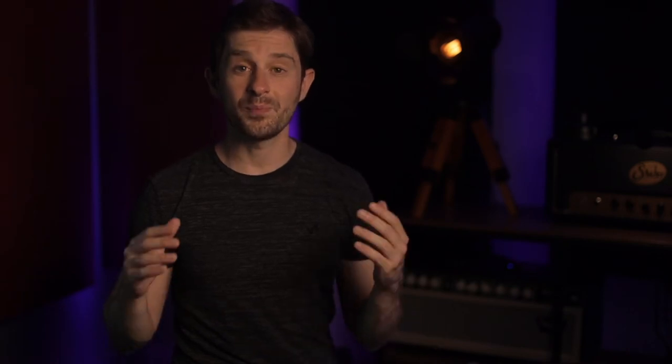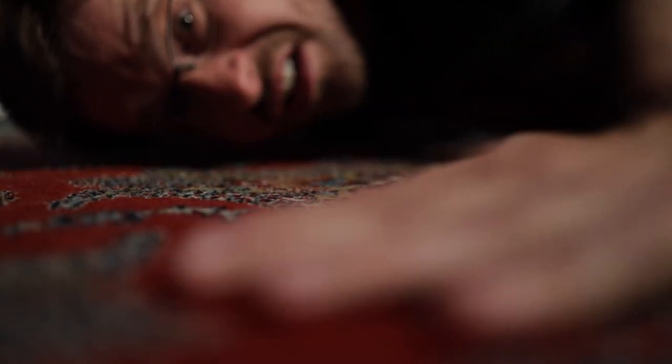Here's a guitar accessory I use every single day, and I think not a lot of people really know this exists or acknowledge this as a valid guitar accessory that you're going to need. But a pick holder. These things are so cheap and they really do make life a little bit easier. In your guitar lifetime, you're going to lose picks — that's just a fact of being a guitarist. And if you have an oriental rug, you'll never find those picks ever again until you vacuum them up.